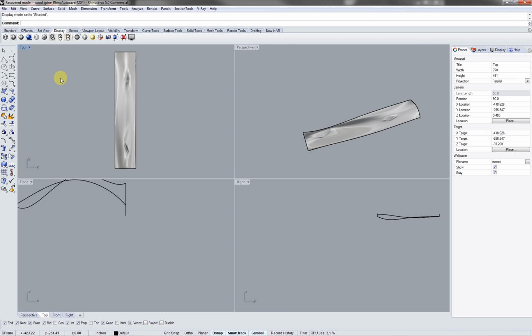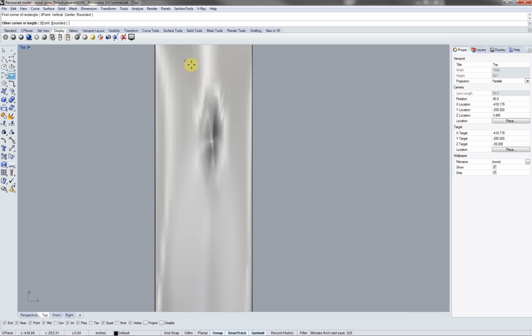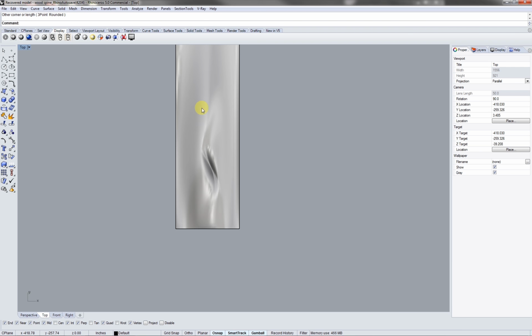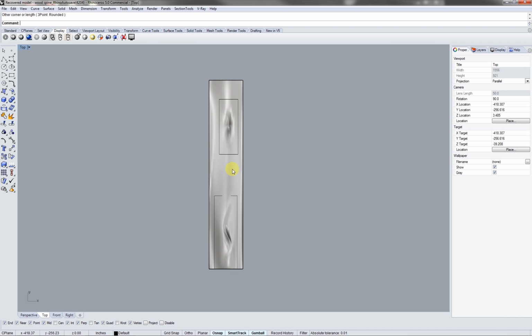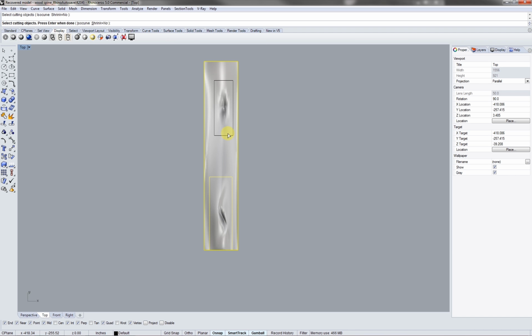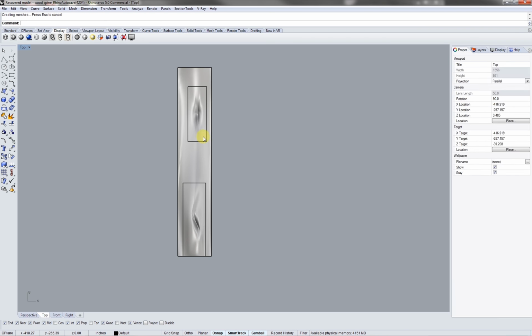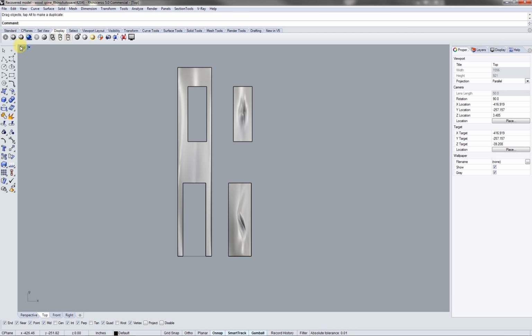So first step I would do is, if you have your top surface here, just explode out the bottom half and take it out. Next, go to your top view and make sure the top is in shaded so you can pick out where the complexity is. And I just mark out with a box the areas that hold more detail, just using a curve from your curve selection here.